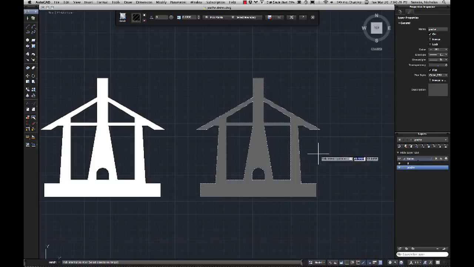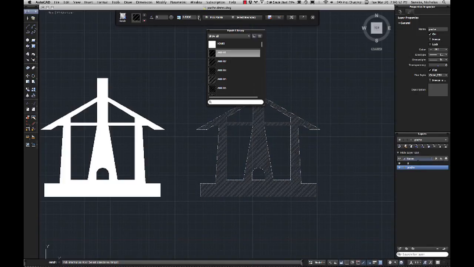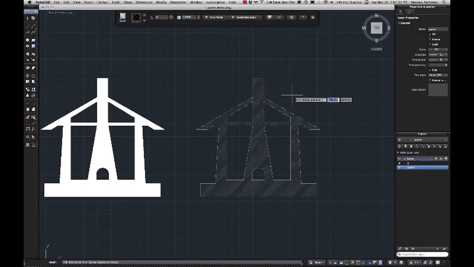And so that actually shows you the different pattern. Oh, yeah, you know what? It's too dense. That'll teach me. Okay, so be really careful about that scale. Thought I had a bug there. Okay, so I did that, and that's on the poche layer.